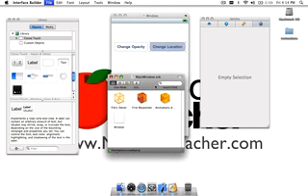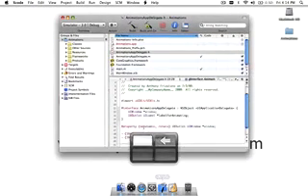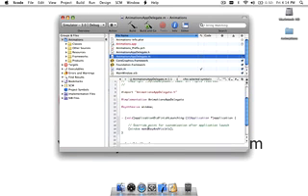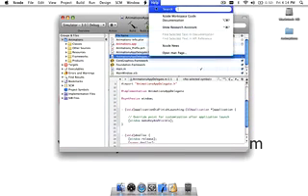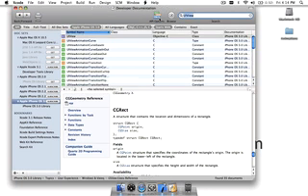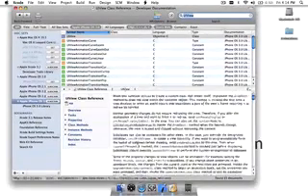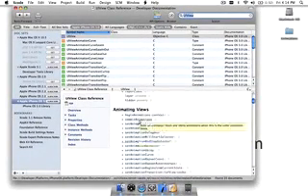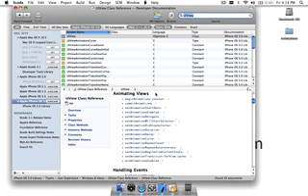Now that that's done, we can implement the methods and actually do the animating. So before we get started here, we're going to look at the documentation, and we're going to look up UIView. Now if we go down a little bit here, you can see that there are a bunch of class methods just for animating views.